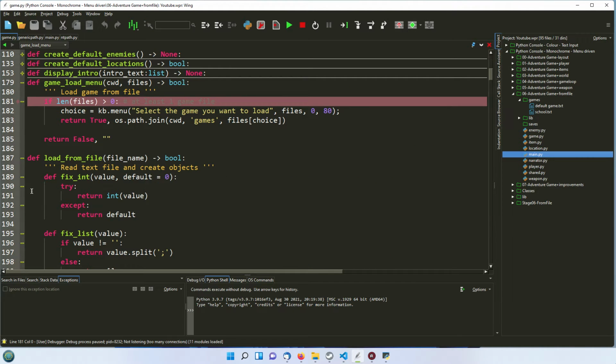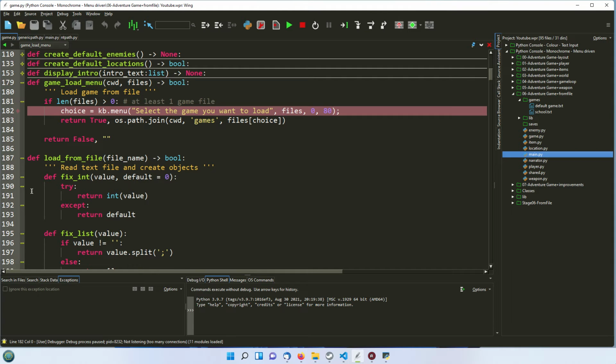So what that does is, if the length of files is greater than 0, it's going to call the menu with the files that are in there, which is default game.txt and school.txt, and that's going to give us our option to choose whatever we want. And as long as it loads it in, it's then going to return true and return the choice of game there.